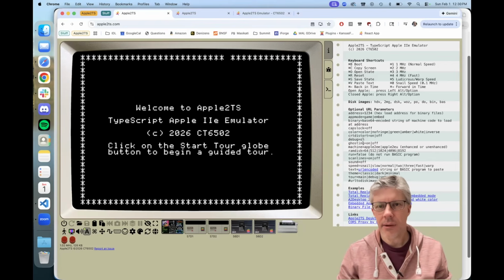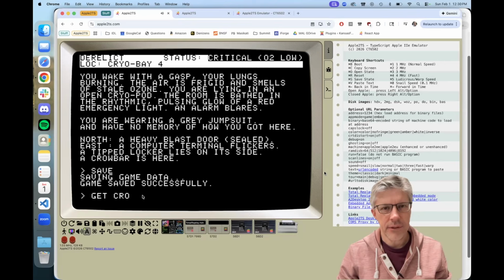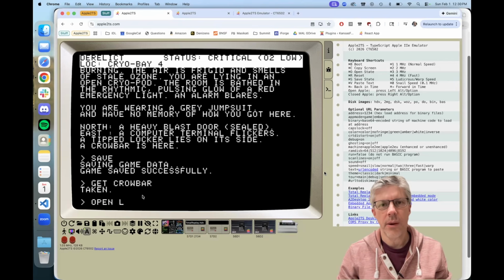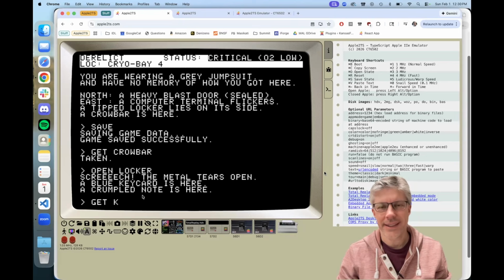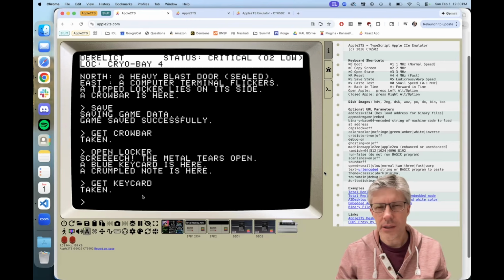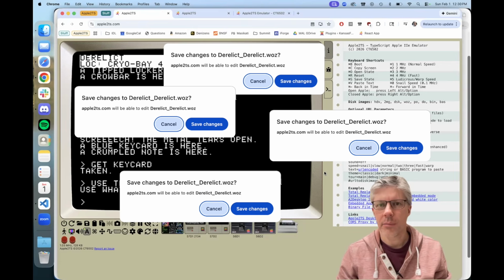One question that kept coming up, though, is what about a desktop version of this emulator? This is fine if you have a web connection, but some people wanted to run it offline. And there are also some restrictions. When you run it in a web browser, you don't have the same access to files on your disk. You can actually get around this using the standard web API, but it's a little bit clunky and there are a lot of dialogues that come up asking for permission.